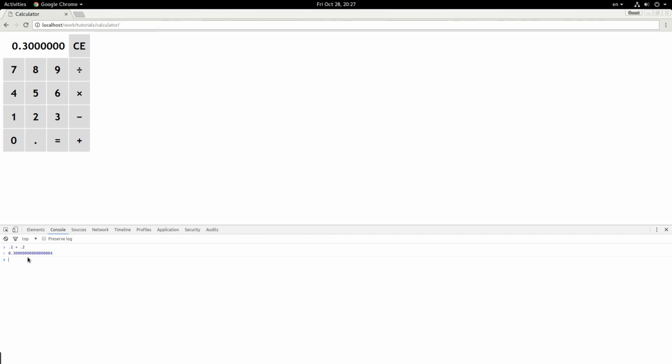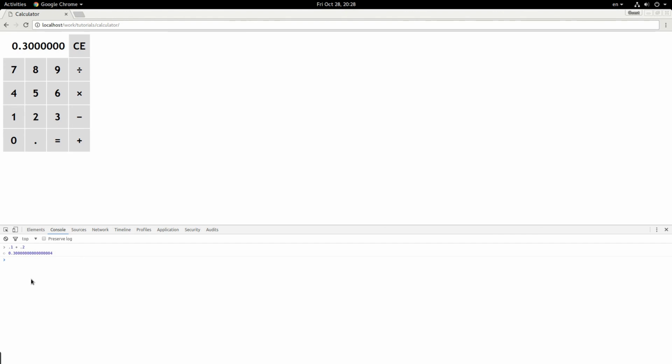The reason for this is actually that JavaScript uses binary to represent its numbers, and it's well nigh impossible to represent 1/10 accurately in binary. So this is really, really close, and it's close enough.